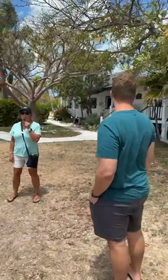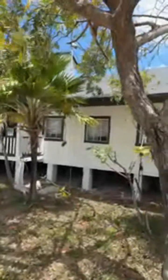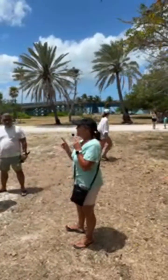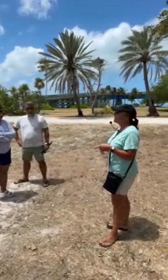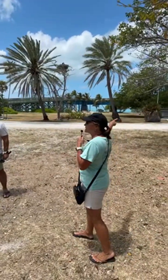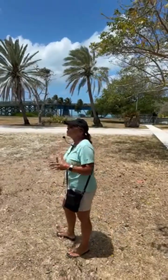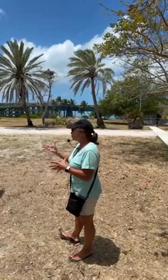Okay, so this is the section gang. It is considered original, even though the buildings are damaged. In essence, it is original because a lot of the bare bones of the building are original. It has been fixed up and refurbished. There were four section gangs just like this all in a row that housed 64 men, two rows of bunk beds. The rest of the acreage behind me was a tent city, canvas tents that sat on wooden platforms, 10 men per tent. There was also one building that housed the FEC managers. There was an original kitchen and cookhouse that we will walk by, which is considered one of the two original buildings. And then this entire coastline on this side of the island was a huge, massive warehouse to store cement and other dried materials.